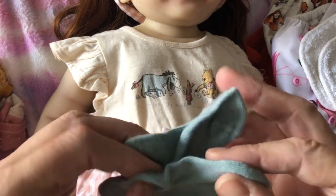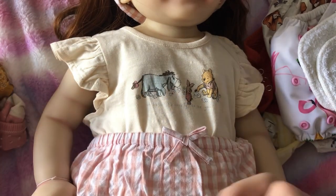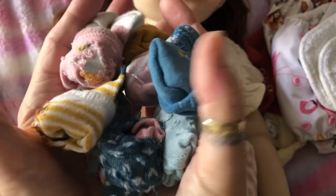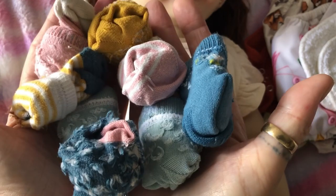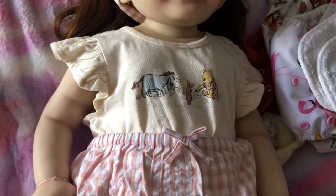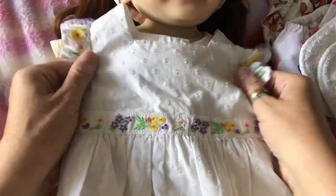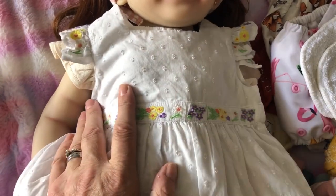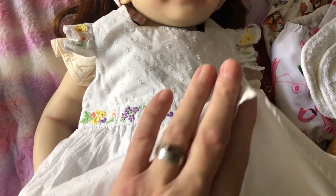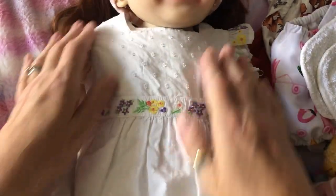In this parcel I got some little tiny socks in all different colors — a little parcel of socks for a pound. There are eight pairs and some of them I'm going to make smaller to fit Lyra and Landon. Also from the same lady I got this little dress which is just beautiful — a little white M&S dress, three to six months. That looks big for three to six months to me, but isn't it pretty?